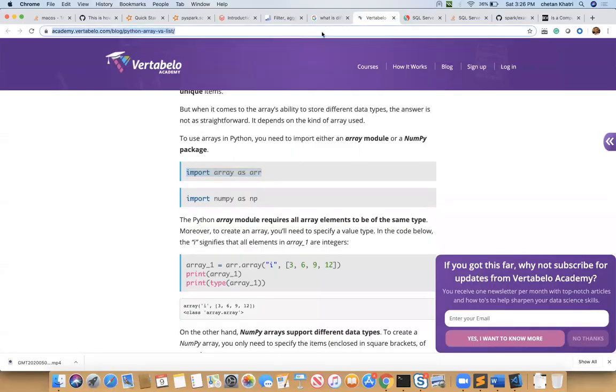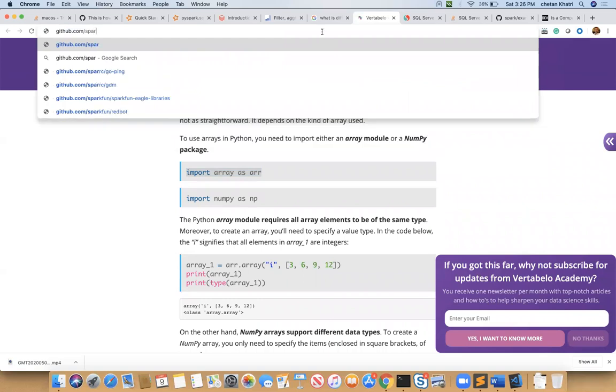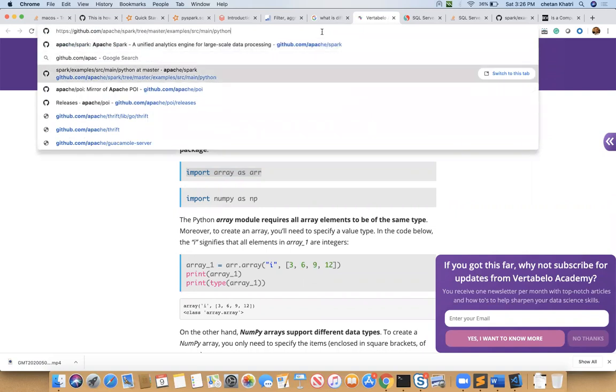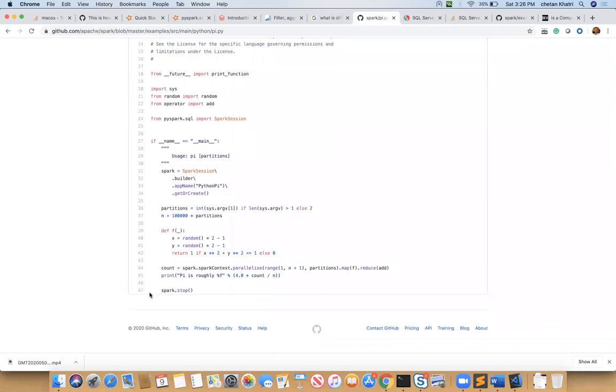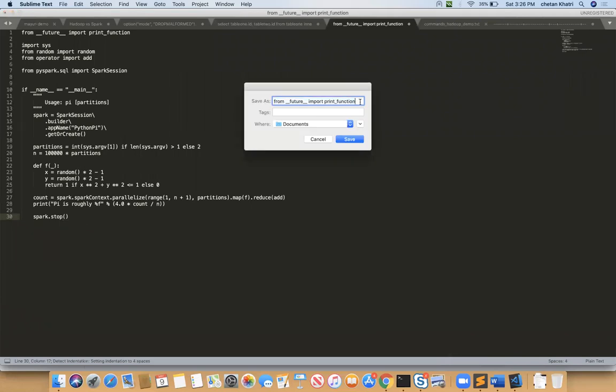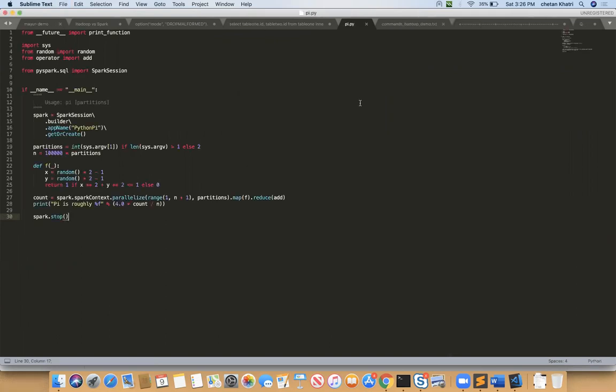So let me go to Spark examples. This example is called Pi. Okay. So let us copy that code. I'm using this Sublime Text to have a pi.py program. So a simple program: from future, you import sys, import random, from random import random, from operator import add. So add is the operator to do add, and from pyspark.sql import SparkSession. So whatever you can see as sc, right? When you open PySpark, that sc is the object of SparkContext.